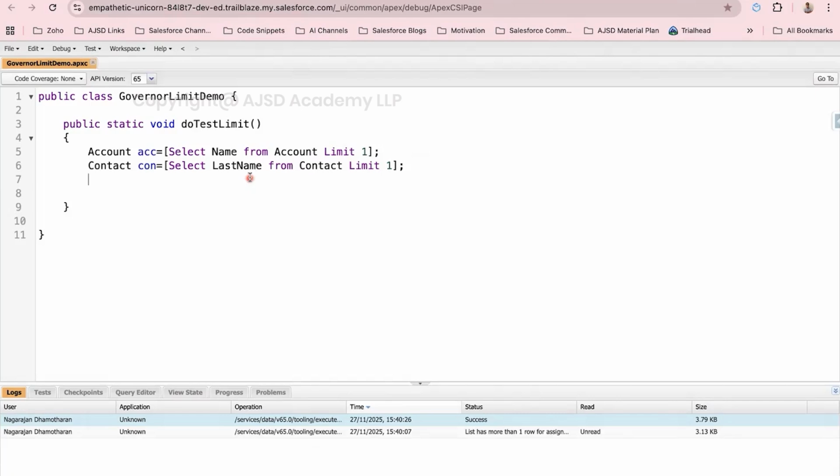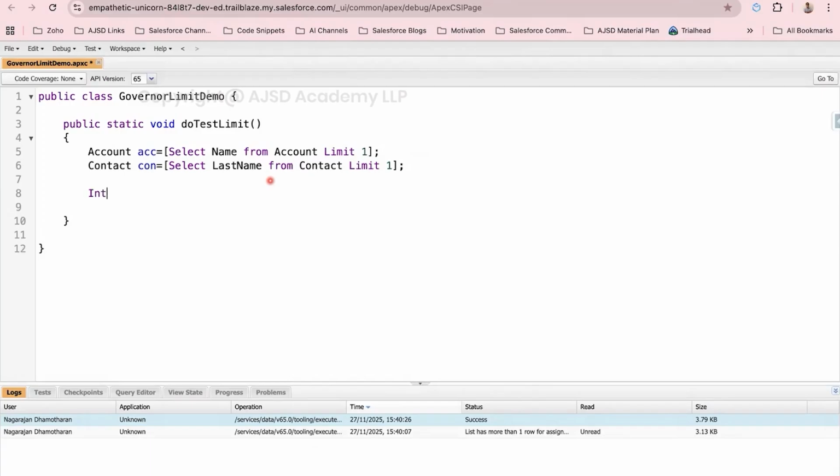Since I don't have enough records in my org, I'm going to simulate a limit exception by writing a piece of code. But don't try this in your companies or in real time because this is not a best practice. I'm just going to generate a limit exception for our learning purpose.